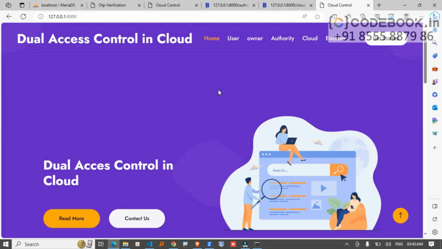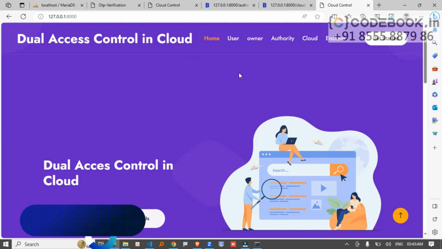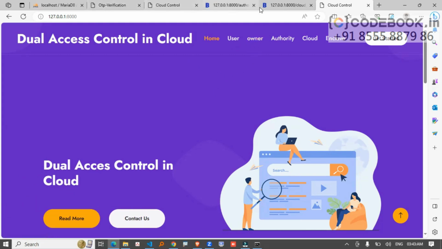Okay, I tried to explain in a very simple way because this project is quite lengthy. 5 different users' actions, we need to explore. So I have opened these users in different tabs so that we can easily understand what is going on. Otherwise, it would be very difficult for an individual to log out all the time for each and every user's actions. So with this, I conclude the project execution.